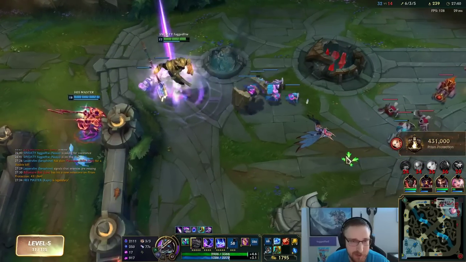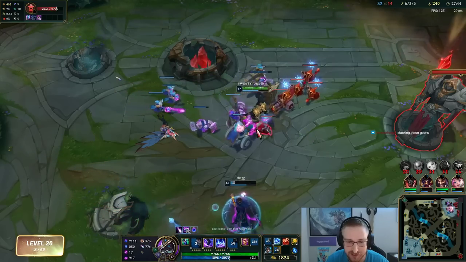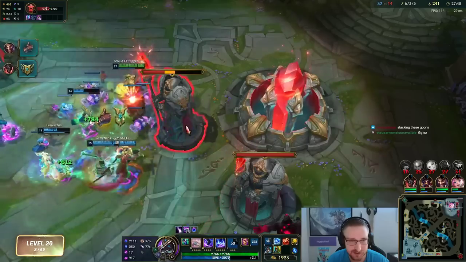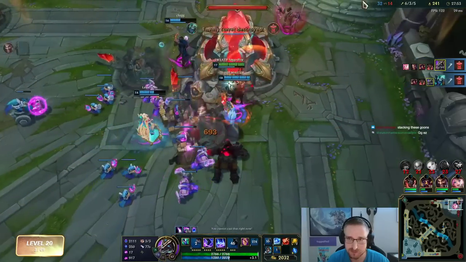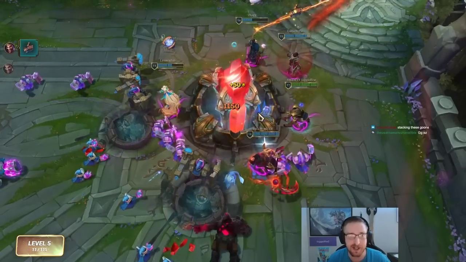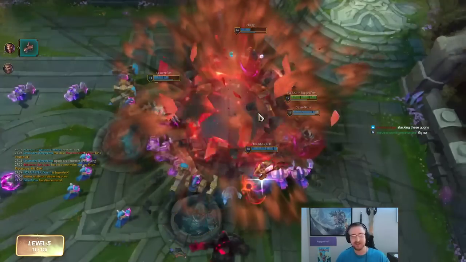Nice. They had two raid bosses to deal with there. They either chose to try to CC me or CC the Kane. They CC'd the Kane and I just went up and beat Rengar. There you go. Easiest way to play Nasus. Most brain dead easy way to get LP.